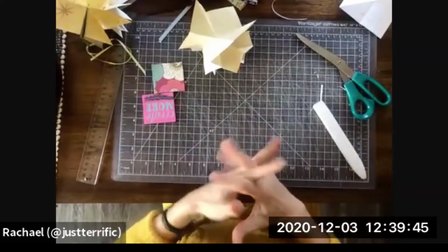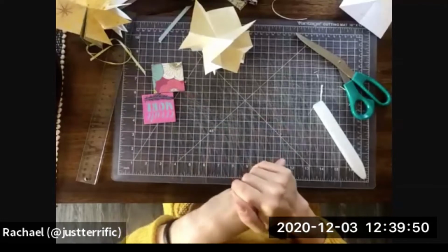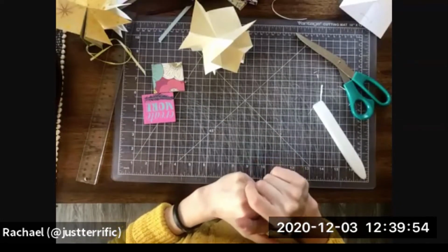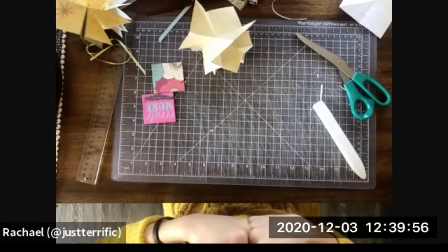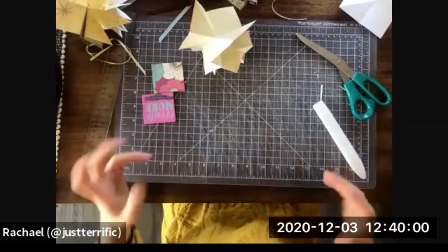Does anybody have any questions on the folding and the gluing? That was a lot that I went through. So thank you for sharing the link, Amelia. It is going to be up on YouTube in case you need to rewind and pause, zoom in real close. I do that.